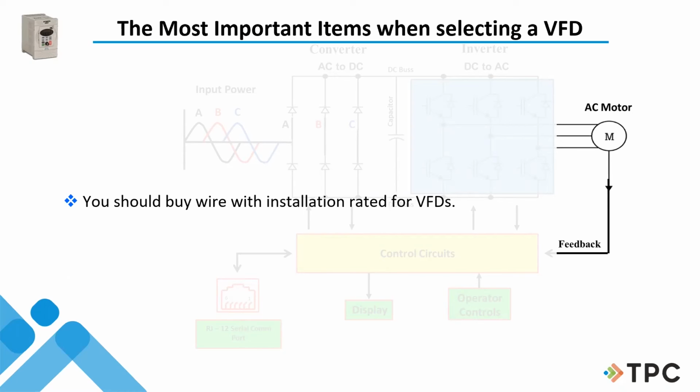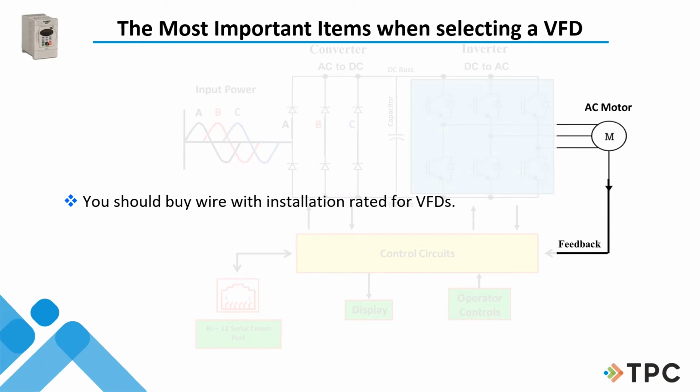Go to the manual. They usually tell you a lot of stuff. You can go to Article 430 in the NEC, but make sure that the wire you put in is not just the normal wire you've been running for all your cross-line motor starters anymore, because the insulation is not rated high enough. You're going to have some very high spike voltages in that wire, and the insulation is only rated to hold back a certain voltage. If it's higher than that, it's going to leak through and go to ground, and it's going to trip out the drive. So we need to make sure that you install the right wiring.